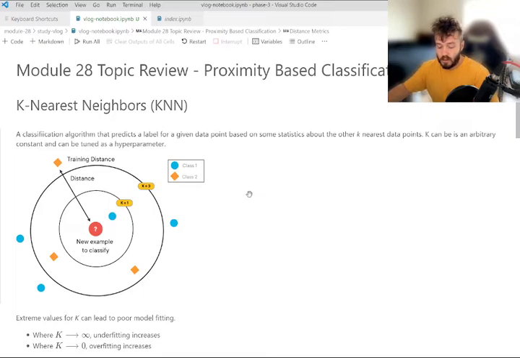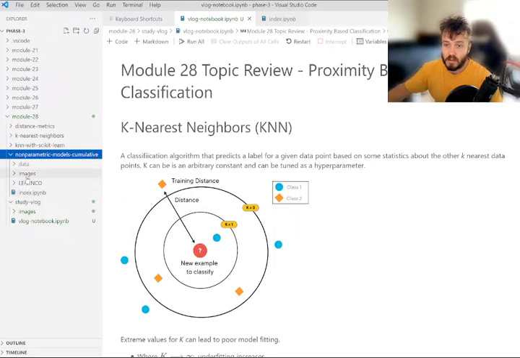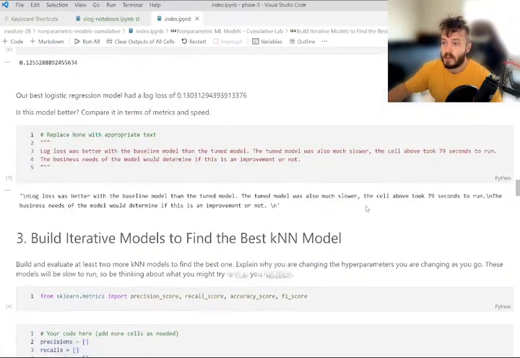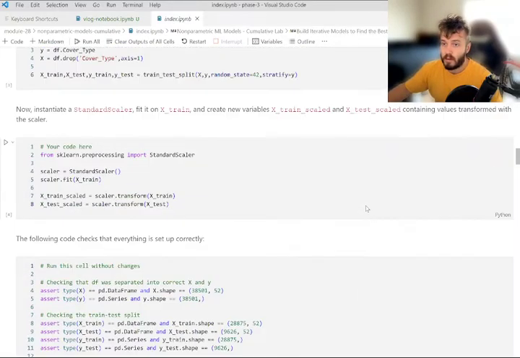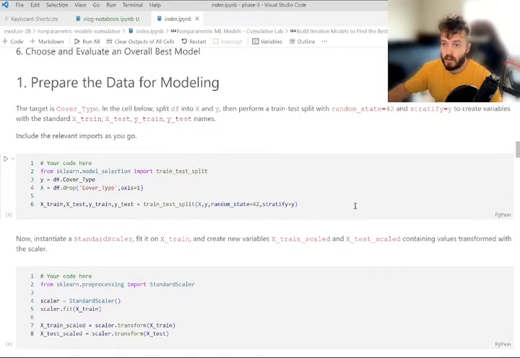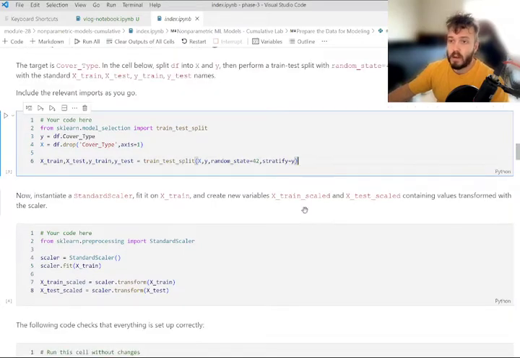So real quickly, we'll take a little field trip over to here. This was the cumulative lab that I went over for this module. It's kind of everything in this phase up to now that I've learned. I'm just going to go through here rapid-fire style. Again, this is available on the GitHub repo if you really want to dig into it.